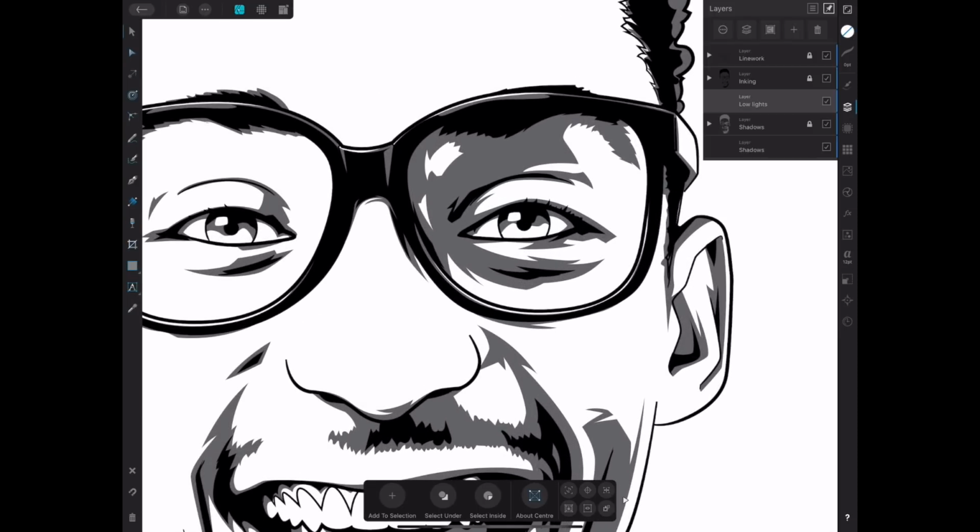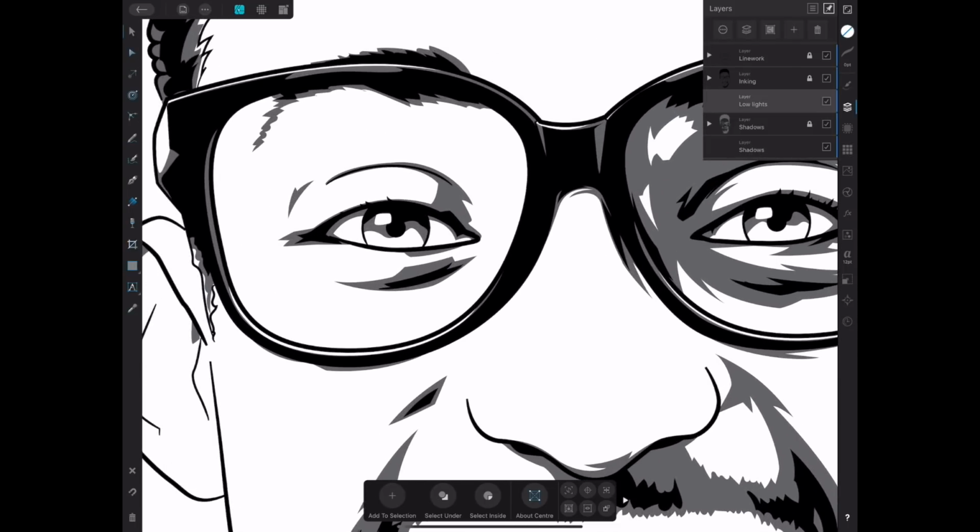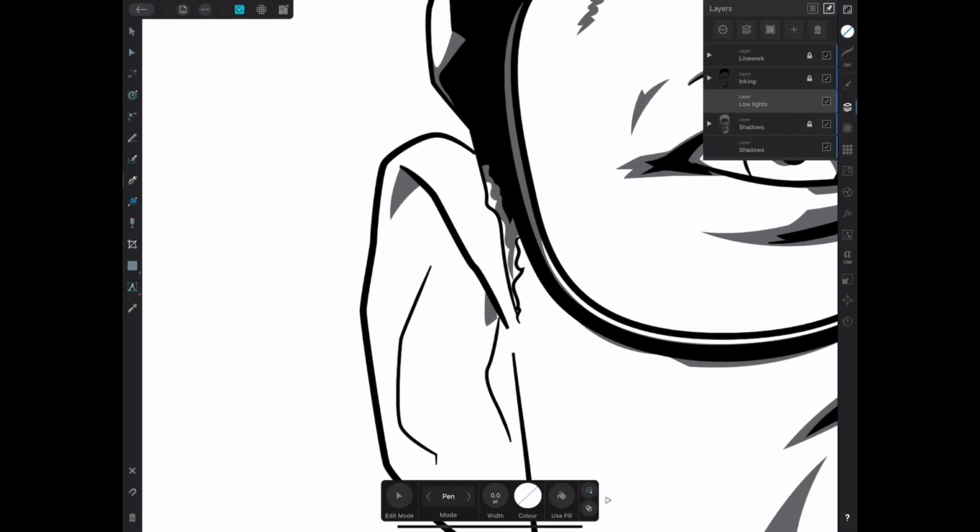And I'm just going to go around in exactly the same technique as I did for the shadows, using the pen and the pencil tool again to create a second layer of shadows.